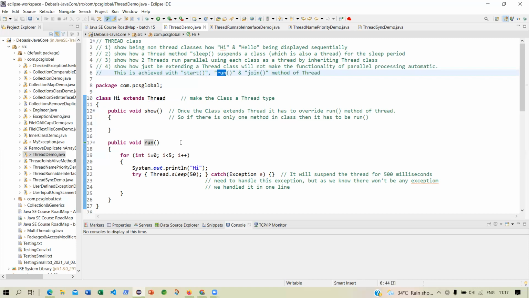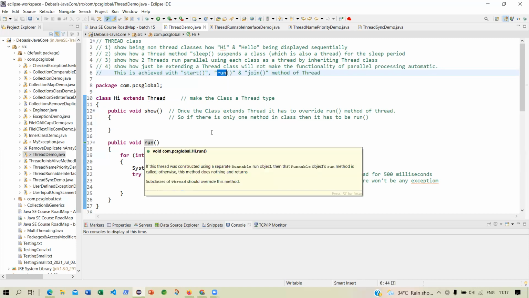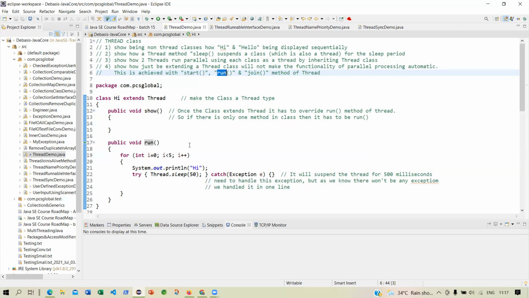That is the main function actually. Every thread must run this run. Here what we are doing, we are trying to print high 5 times with a normal for loop. And after that, there is a sleep time 50. 50 means 500 milliseconds. It will suspend the thread.